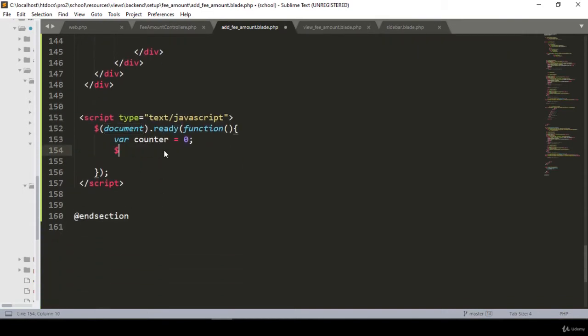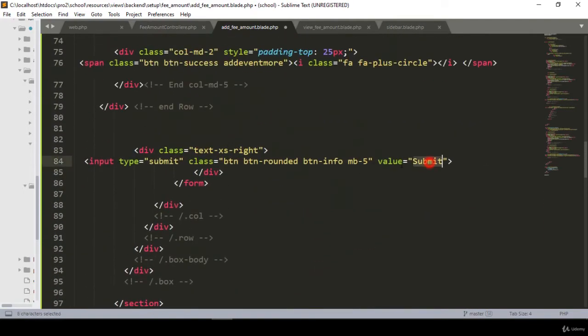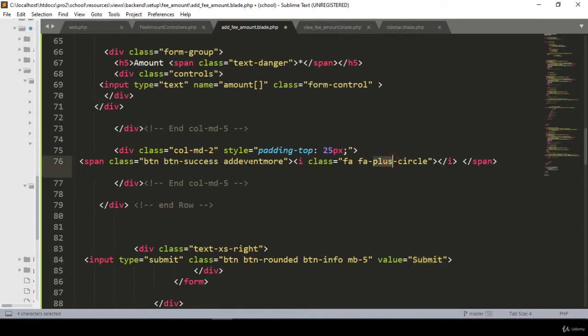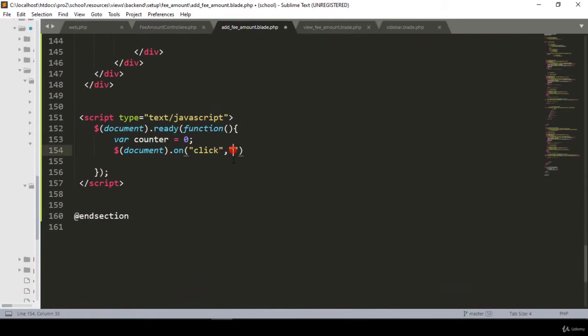Into the first bracket, here we have to add this as a document. So that will be document, and document will be on, and document on will be our click function, that means a click. So document click, and then here I want to use another one, that will be our ID. As I told you, I have created an ID for this button, not the submit, that is a circle button, and here I named it add event more, right? So now I want to use this one, so better I copy it, and now here into the click area I name this class ID add event more.